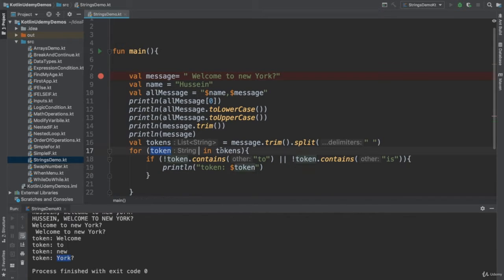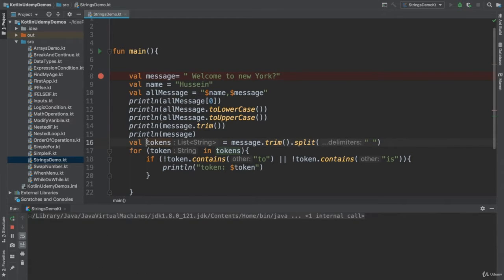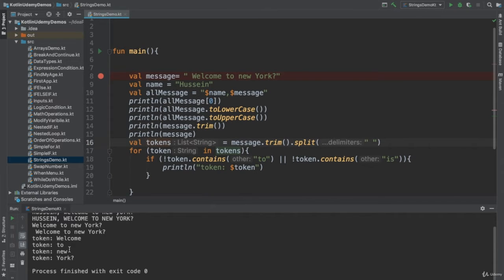Just remember, there's a difference between token and tokens. Tokens is a list. To make it clear, you should say list of tokens, so you will not have any problem. Well, as this string has, because I added or, okay, I should add and.